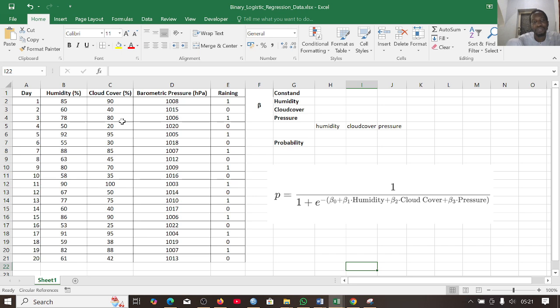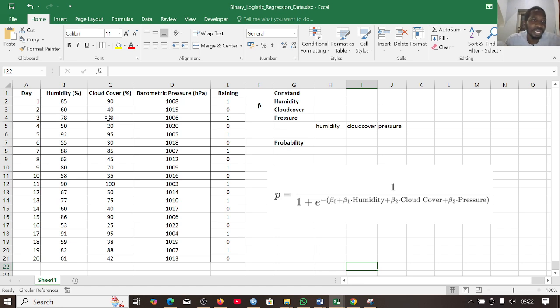So where to get these variables is where the problem is. But once you have these variables, you can come up with the binary logistic model, and from there you can predict whether it will rain or not based on the previous data.